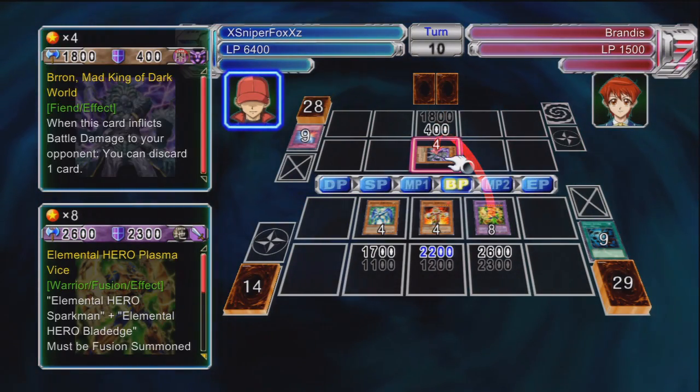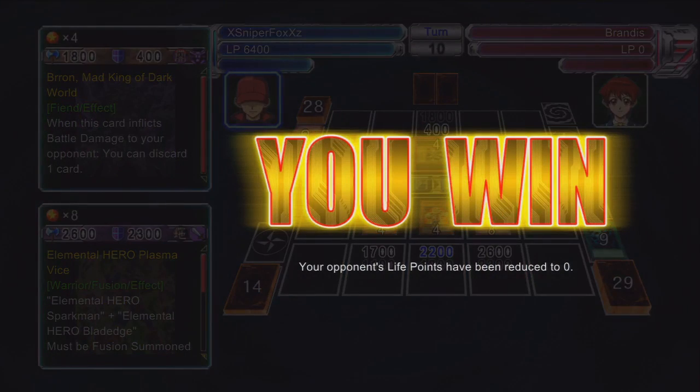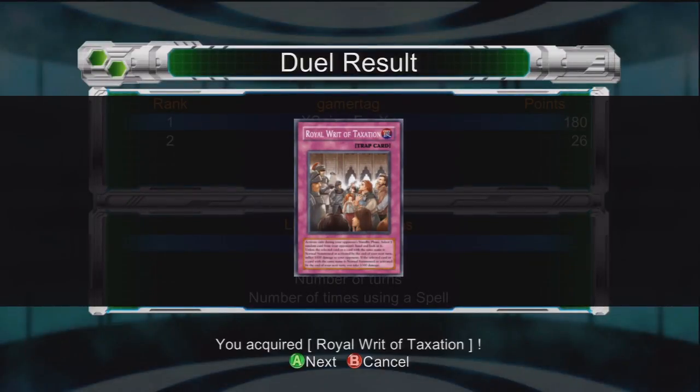So I'm gonna go ahead and attack. Obviously, if you attack something in defense position, you don't always do life points damage. That is actually the effect of Plasma Vice. If they're in defense position, and there's no effect card or spell card interfering, then they do not lose life points for that monster attacking. That's why you see me attacking with the weaker monster first most of the time.